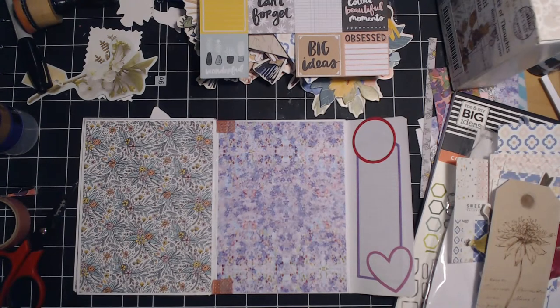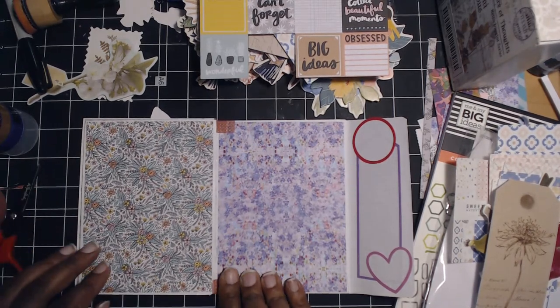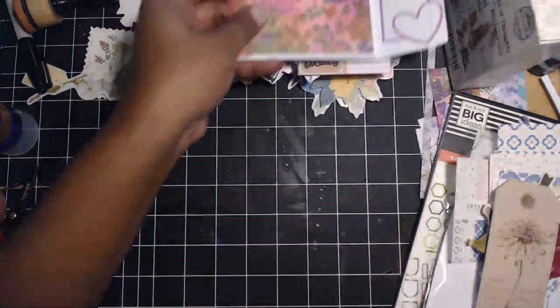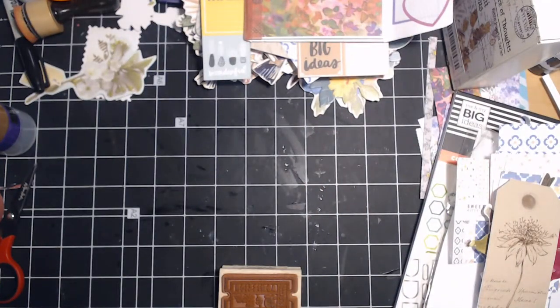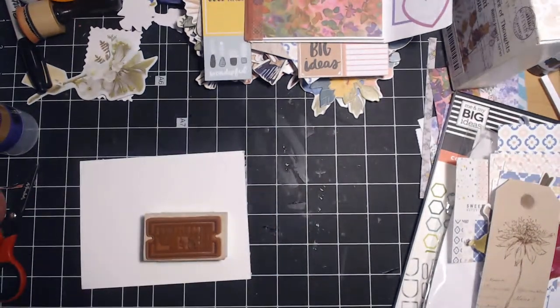Let's see. Oh, I can't wait to use that. You know, I got vellum in the mail from two lovely people. I haven't used that vellum yet, but I need to use the vellum. I need some paper real quick. Okay, so we're going to use this and this. And I'm going to try and find a different color ink than my normal black ink.